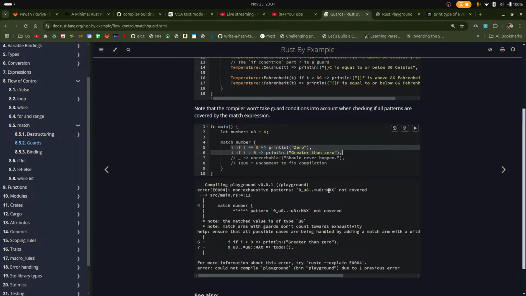Non-exhaustive patterns not covered. Note the matched value is of that type. Pattern 0 to max not covered.